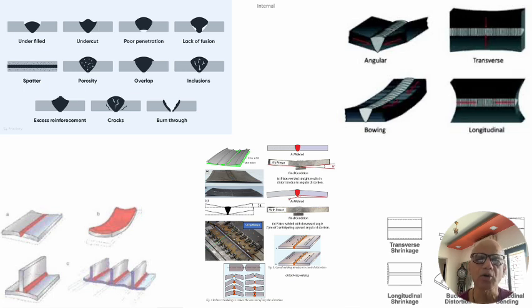Bowing is also another common defect. The diameter at the two ends of the shell you will see suddenly going up, and the diameter in the center of the shell is less. The longitudinal shrinkage or the transverse shrinkage, these are all defects which can be controlled by using a proper technique, proper fixturing, proper sequencing against the neutral axis, or even sometimes changing the position of the weld and having two operators in 3G position simultaneously welding on each side of the weld, or by heating or cooling, preheating, post-heating. These are all the different techniques by which you can do it.